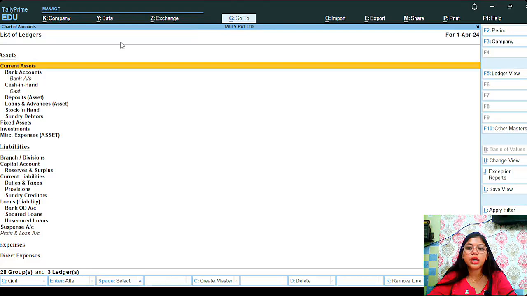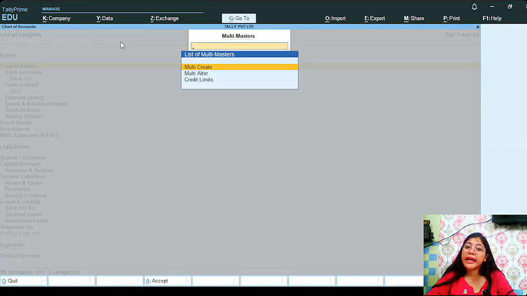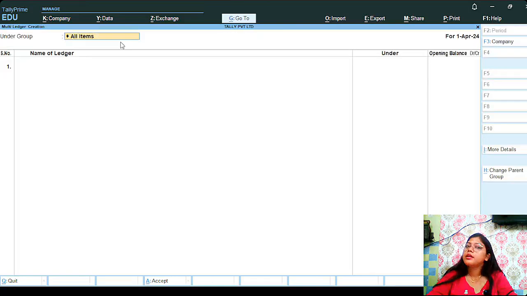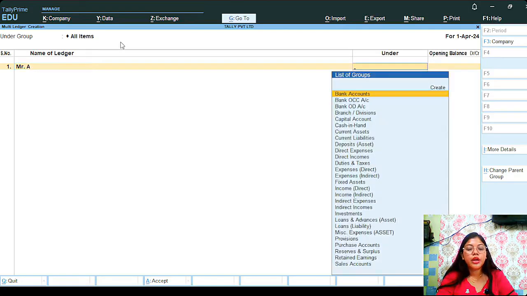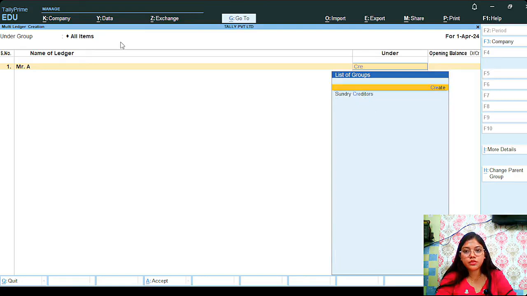When we go to charts of accounts, we press Alt H, then we select multi create. Then we come to this screen. Under the name of the ledger, suppose we create Mr. A, press enter, and it comes under creditor, suppose.